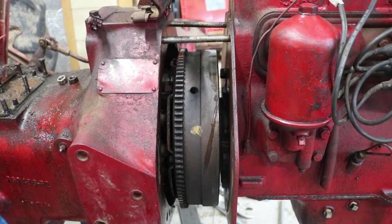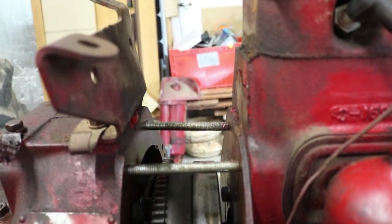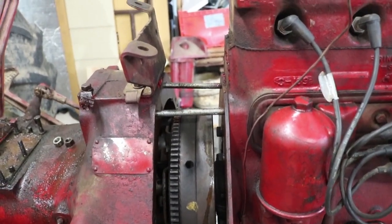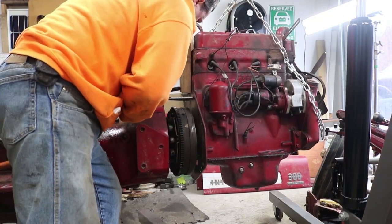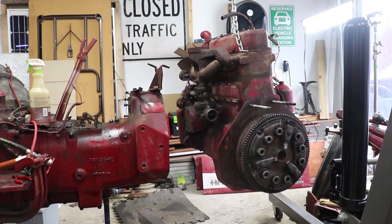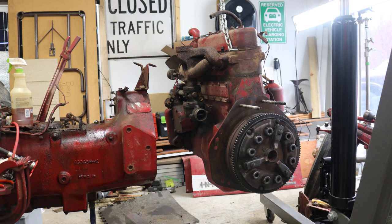I got the engine far enough away that we can actually see the flywheel now. I'm trying to pull it out as straight as I can — a little tricky. The two bolts on top seem like they bind up a bit, and I'm also trying not to accidentally rotate the engine. There weren't too many great lifting points at the top, but it should be lifting pretty straight. This certainly was no small amount of work to get the engine off, but it now frees us up to examine the clutch and flywheel and figure out what needs to be done to build an adapter to mount this onto an electric motor. We still have to pick out what the electric motor is going to be for this project.